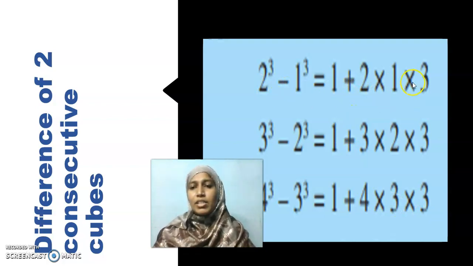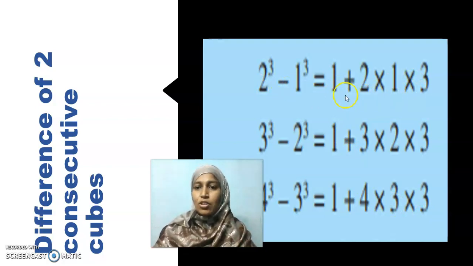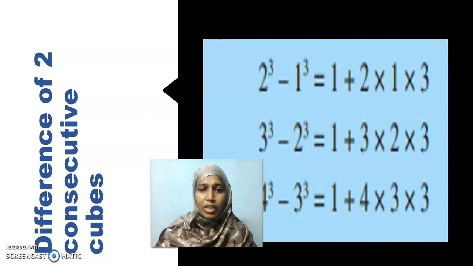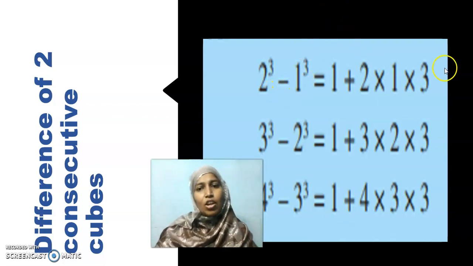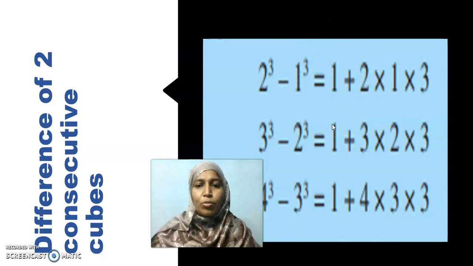See now, multiply and see. As per BODMAS rule, I should do the multiplication, then addition. So 2 3s are 6. 6 plus 1, 7. What is 2 cube? 2 into 2 into 2, 8. 8 minus 1, again 7. Here I get 7, here also I get 7. Is it clear? Now I will explain you one more thing.